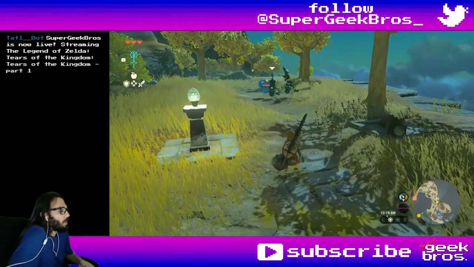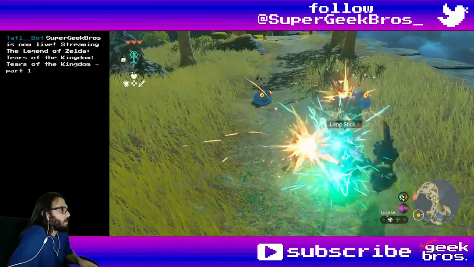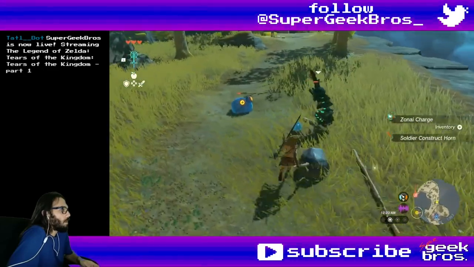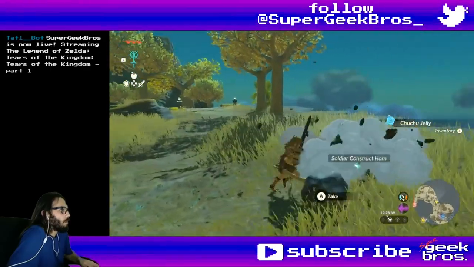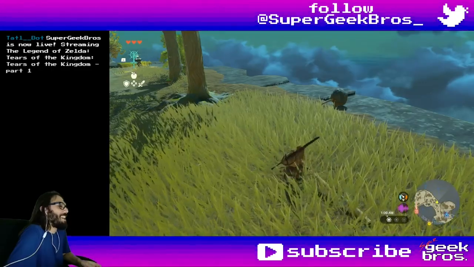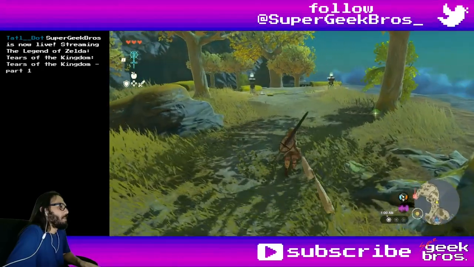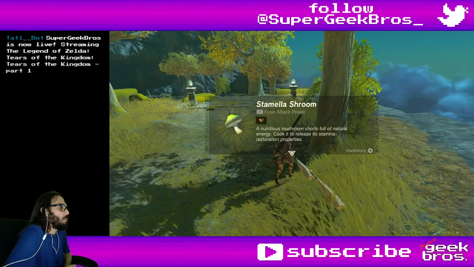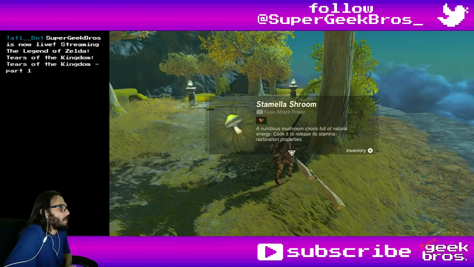There are a big protected edge from the spaces. That's kind of silly. Alright. It'll work. Oh, stamina. Nutritious mushroom, chock full of natural energy. Cooked to release its stamina restoring properties.